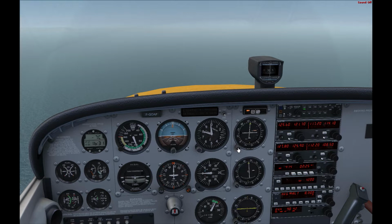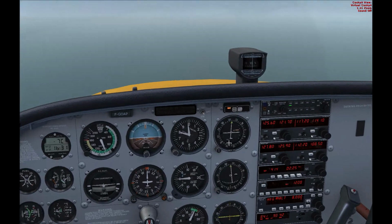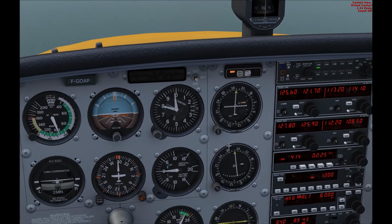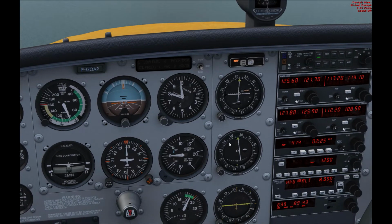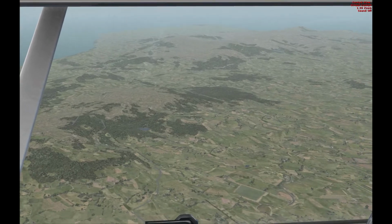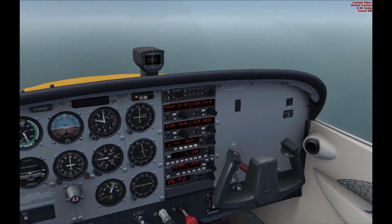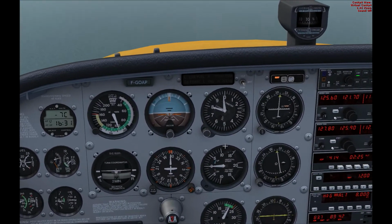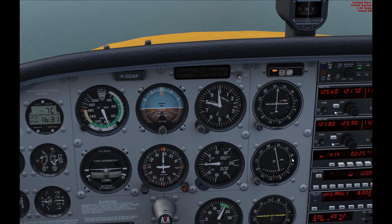The one thing I didn't make a note of, what was it? I think it was 310. You can see that's pretty much in line with our current kind of flight path there. So we'll go with that. You can see the needle on the VOR2 indicator now is starting to swing, just as we're coming out over the southern tip of the island, where the VOR station is actually located. I think that needle swing is just because we're getting close to it now.